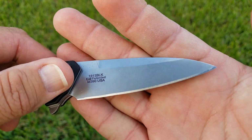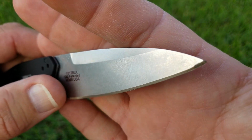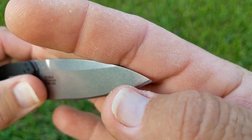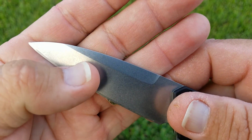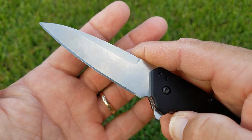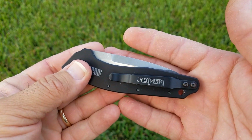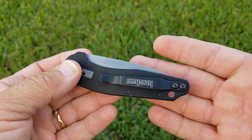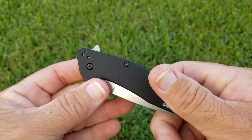This is the M390 Dividend. And you can see there's some burr back there. There's some more burr up through here. All the way up here at the tip. And a little bit over here. And for those of you that have already watched Clint's videos or Kurt's videos, you guys know that with the exception of the Lionsteel that had been sharpened once, I believe, all the rest of these knives were brand new.